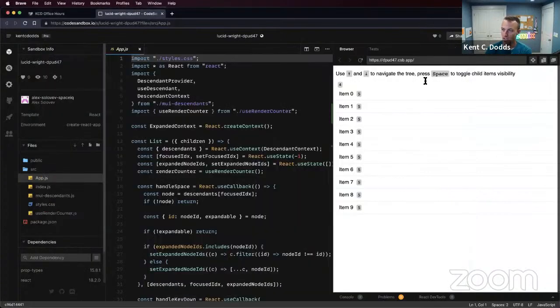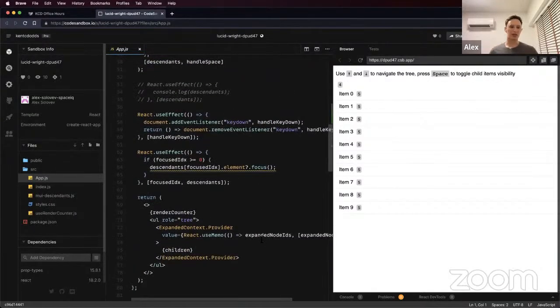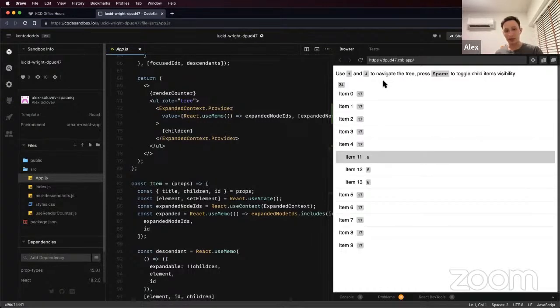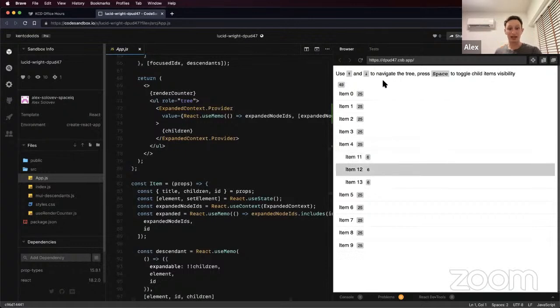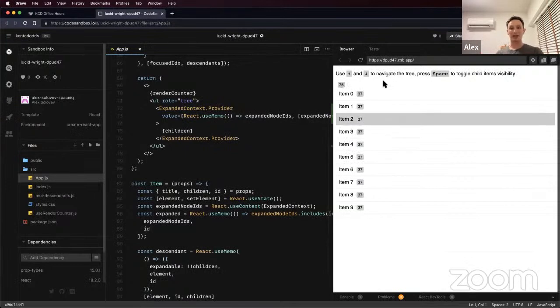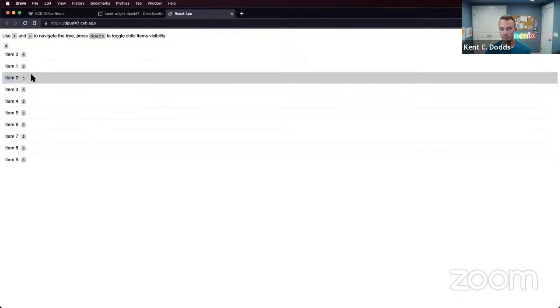Yeah, so I'm guessing this is the DOM solution. Okay, cool. Here, this is the context solution. I just took some stuff from Material UI and implemented it. Basically, you see I used your hook to render the number of renders, and every time you expand, because the new items are inserted in the middle, not at the end, each item shifts, so everything is going to be rendered. That's one thing I'm concerned about, aside from the focus management.